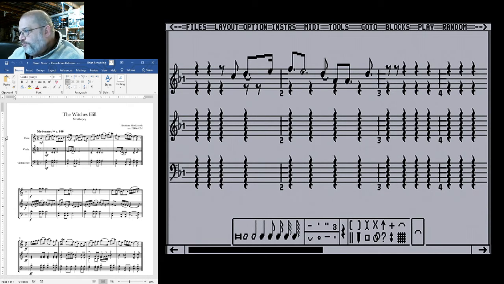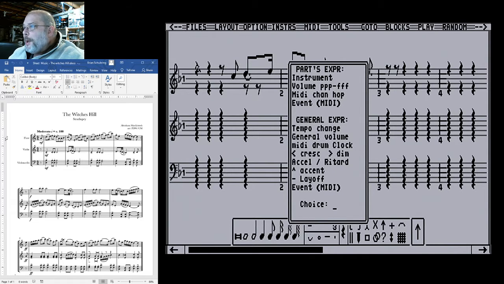So anyway, we have that, and a couple things you notice are that we don't have any instruments, no tempo, nothing set up for voice information. Well, you can see that I just selected the up arrow. By selecting here on any of the notes, I can now set the volume, or instrument, or MIDI channel hop, or an event; those are all for the parts.